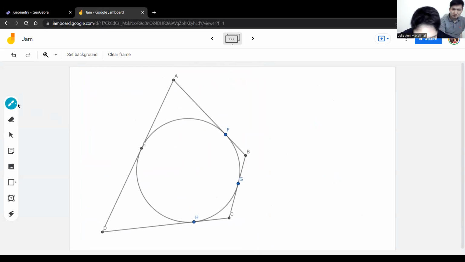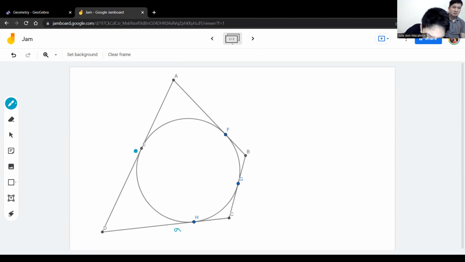Okay, so we have points E, F, G, H as the points of tangency between the quadrilateral itself and its incircle. So where are the lowercase a, b, c, d? Oh, okay. First of all, it's rather arbitrary because there is no opposite point on the quadrilateral. So I will just set this most seemingly opposite point as a.